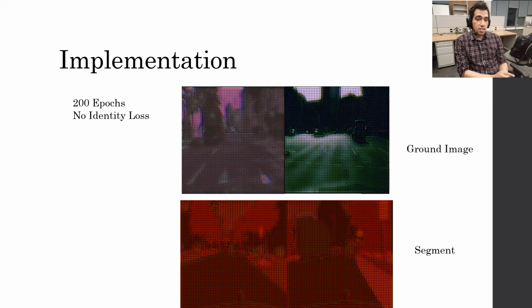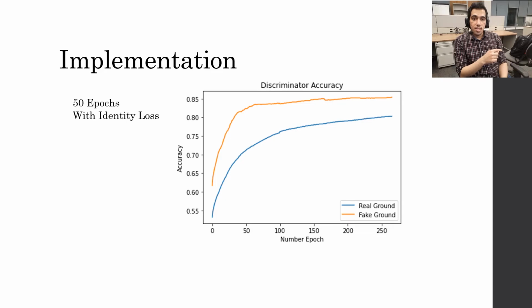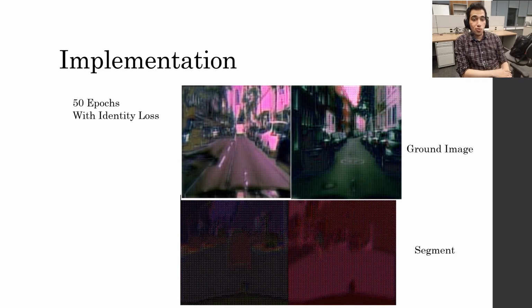However, it's quite convincing that we could still see some patterns in their output. In this case, we didn't use the identity loss. In the next step, we actually did use the identity loss. However, we didn't restart our weights, and we fine-tuned our model with the new loss function, knowing that we have the identity loss. And we trained our model over another 50 epochs. One of the reasons that we chose 50 was because we had already expired 3 Google Colab accounts, and we didn't have any other Google accounts to try to train our model even more. However, the results were much better.